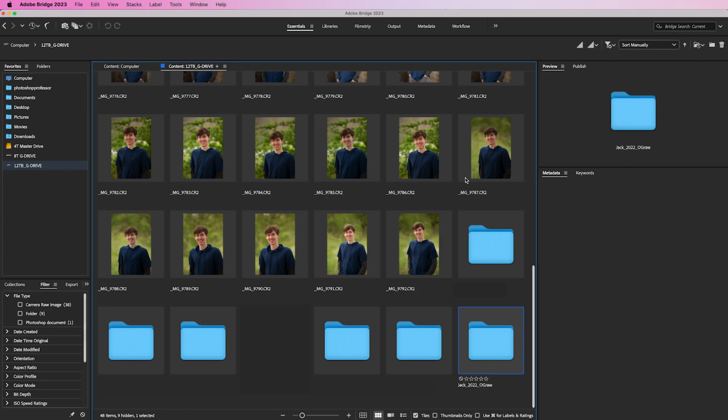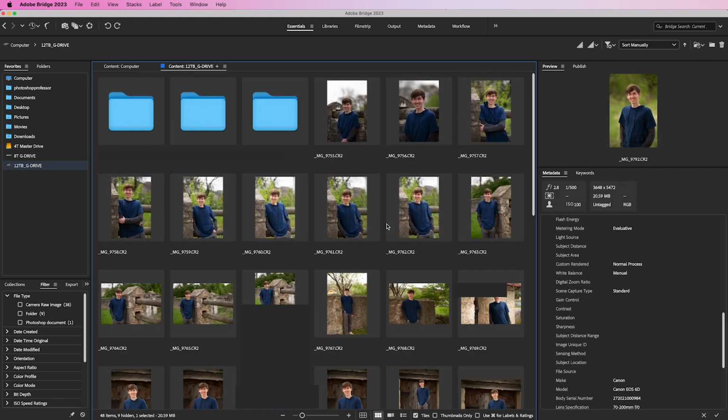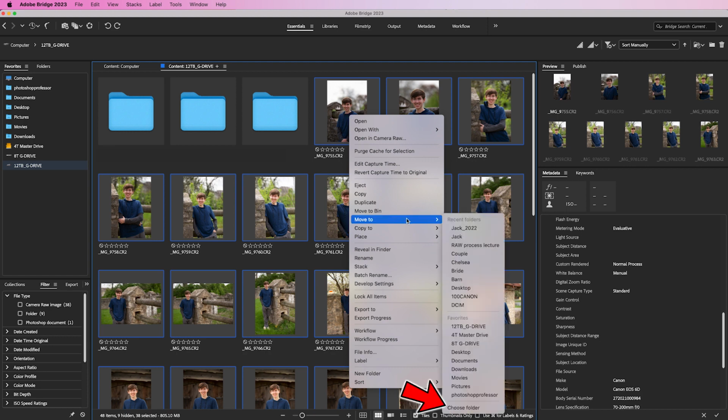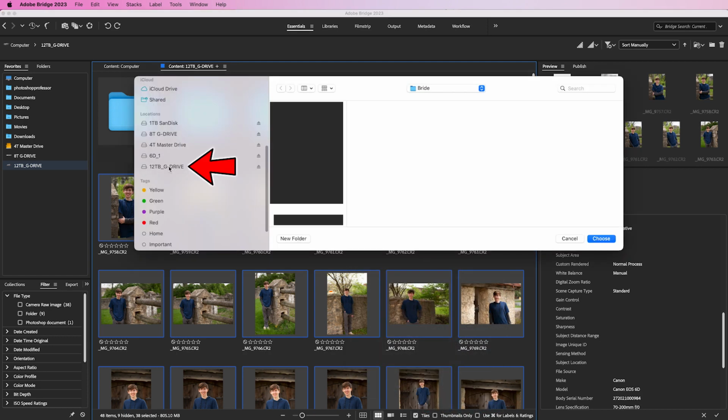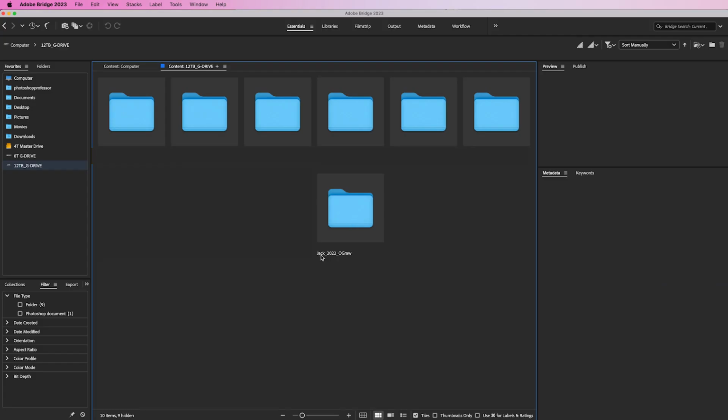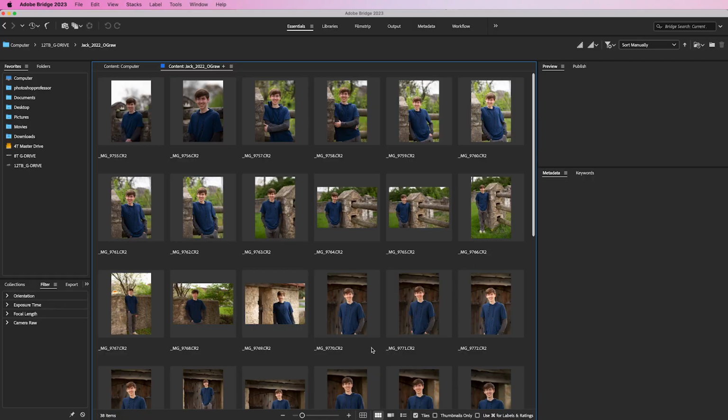Click enter. I would click the first one. And if there's 1,000 images here, I'd scroll up and shift click on the last one. And again, first and last kind of depends on which direction you're looking or going. But then you would right click, choose move to, and just to make sure we get the right one, I'm going to choose folder, navigate to that 12 terabyte hard drive, navigate to Jack OG, click choose, and it's going to push all of those images to the Jack 2022 OG raw folder. So now they're here and safe.